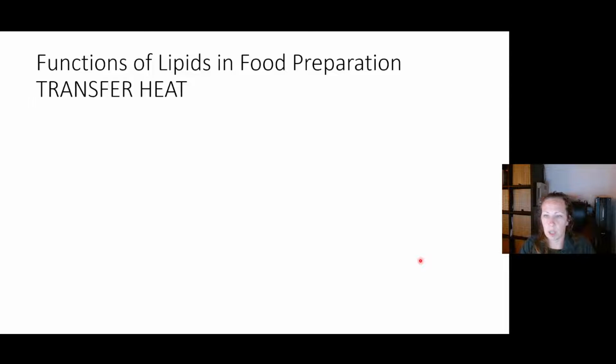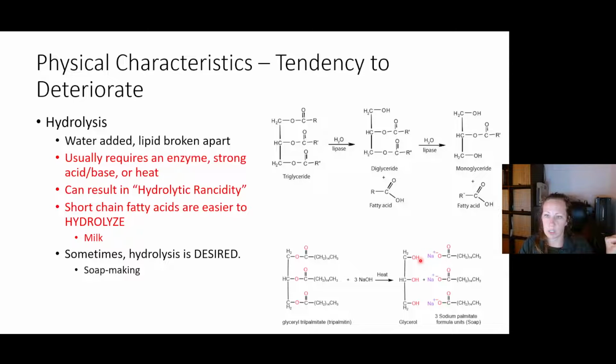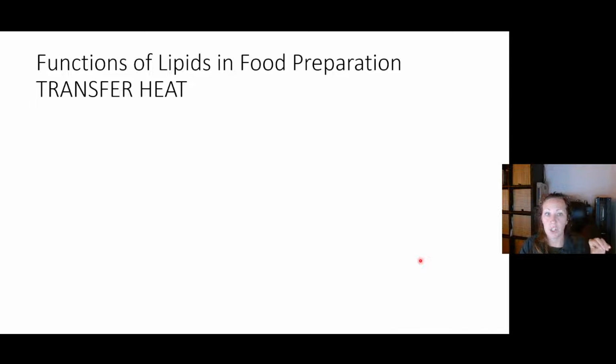So now let's switch over into the functions of lipids in food preparation. Previously we were talking about physical characteristics of lipids. Now we're talking about functions in food preparation. Okay, a lot of you on the last exam were giving me functions of carbohydrates, but the question asked for how they relate to food preparation. So if you give me a function about diet when I'm asking about food preparation, that's not going to work. So make sure you're paying attention to what functions I'm asking for.